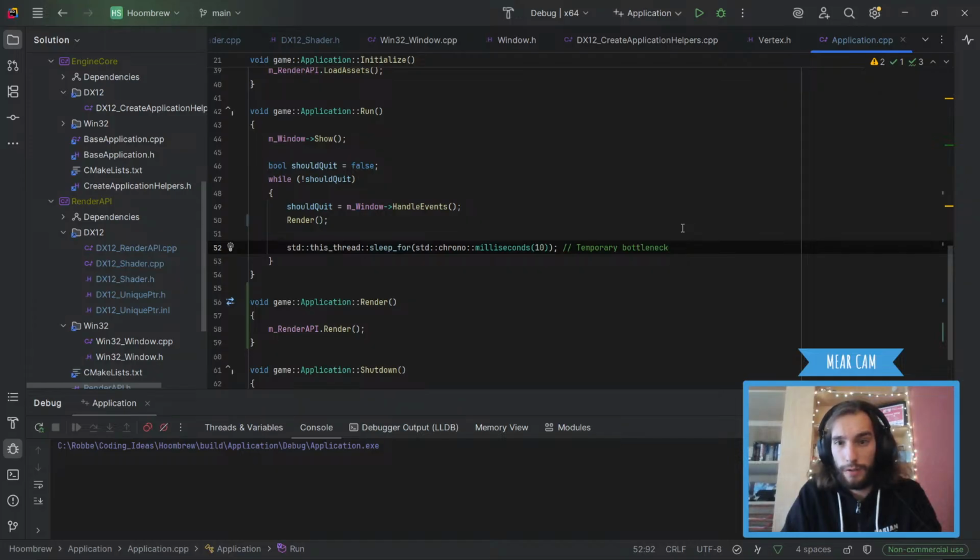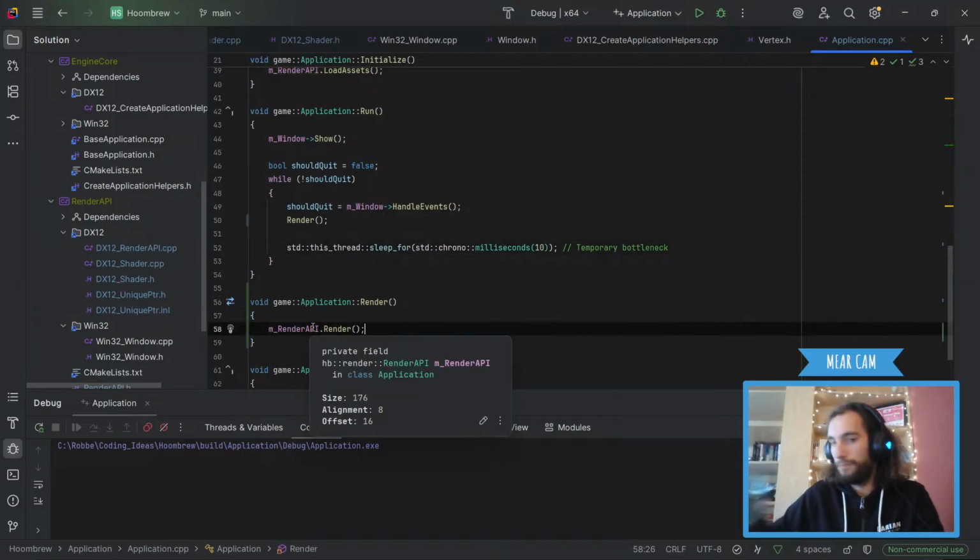So, triangle. How are we going to get the triangle back? Well, we need to set the shader correctly. I don't want to make anything bad at the moment. So basically we're going to make a renderable list, which will have a shader linked to it and some vertex data, and then we're going to be able to call render on that, or something similar, which will use the render API to render to the screen.